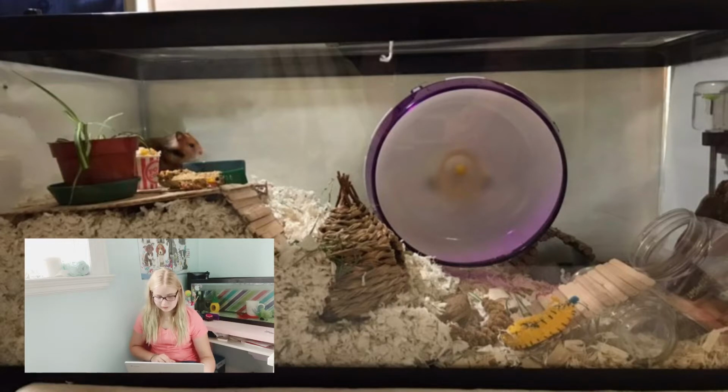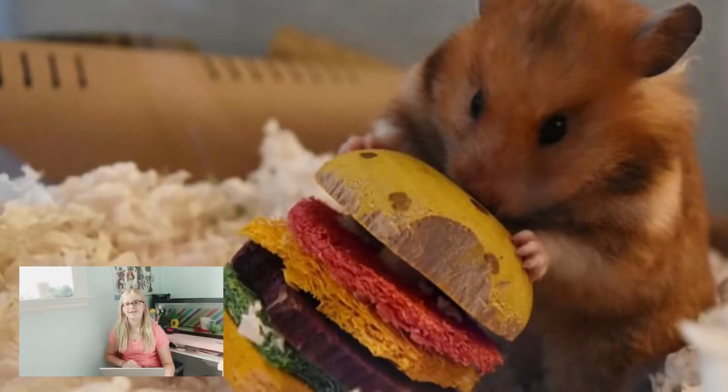One thing I would maybe recommend is a water bottle with a slanted spout instead of straight down. And I know you can also use water bowls, which is great. Water bowls provide a good drinking angle for your hamster. And that is something I would probably recommend. But other than that, your cage is awesome, and I'm sure your hamster Muffin will really enjoy this. So yeah, that's all I have to say about that cage.